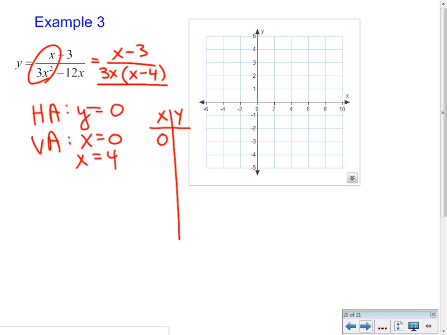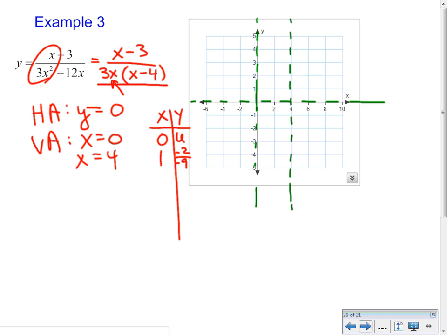I can put my y-intercept. I just throw in 0, but I can't throw in 0 because of that. So I get undefined right there. Because don't forget, there was a horizontal asymptote at 0. Vertical asymptote, there was 2 of them. All right. See if we can go through. Let's go put in a 1. And I will get, let's see, 1 minus 3 is -2 over 3 times -3, -9. So I get a positive 2/9.